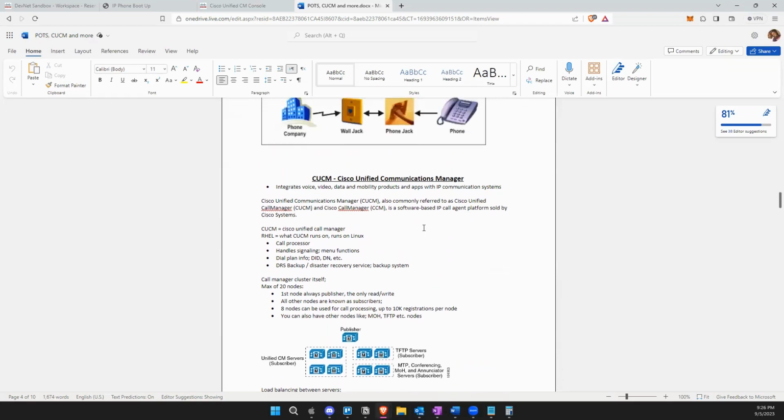Now, for starters, the job title, if you're working in this type of department, will be Unified Communications and Collaborations Engineer. You may just get Unified Communications Engineer. You may get a Voice Engineer, sometimes Voice Network Engineer.